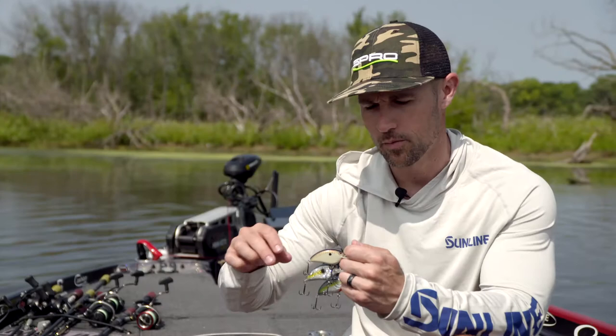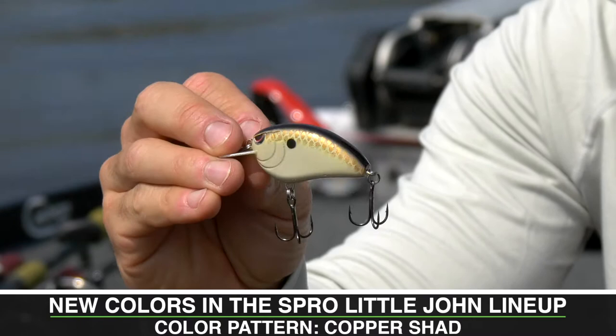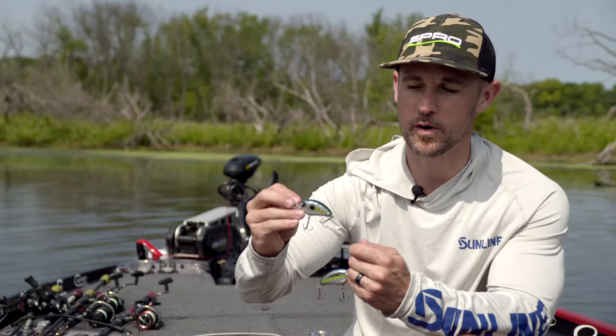We've got Copper Shad, which looks amazing in the water. It's got that purple flake on the back, really, really pops in the water. And then if you want some real pop, we've got Sparkle Shad, nothing but sparkles all over this thing.